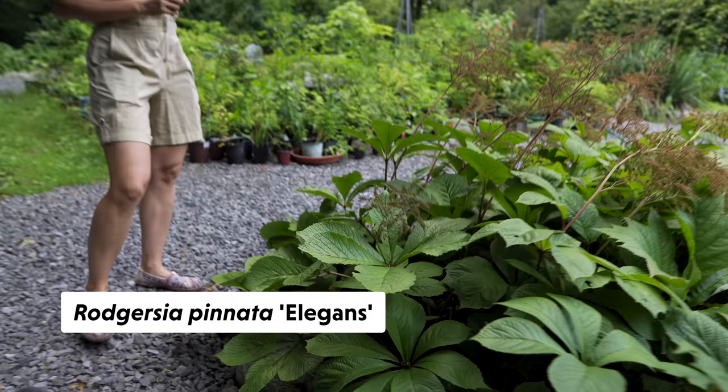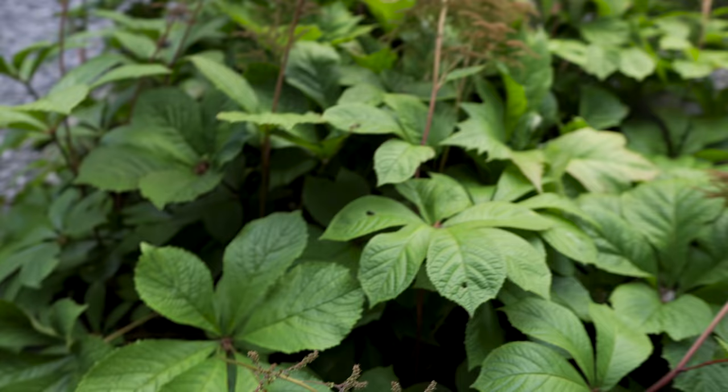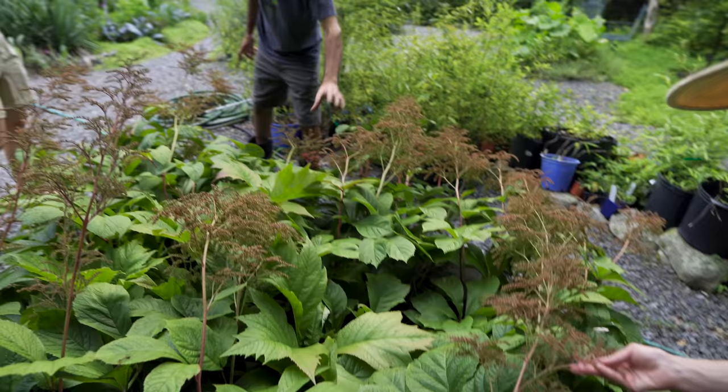Well, in spring I could dig one of those up for you. It's one of these in here. There's like three or four. And then it loses that. I think it's on this side. I think it's like this group in here. There's four or five of them in here.